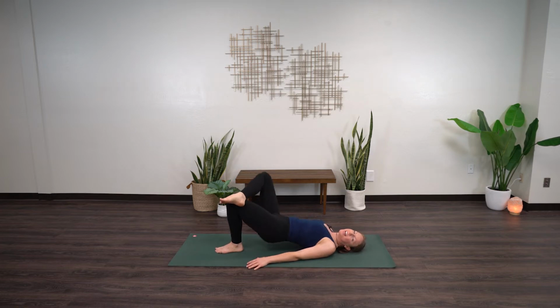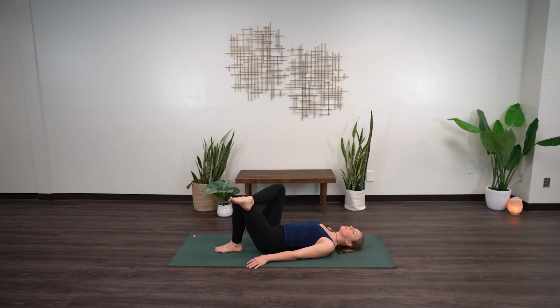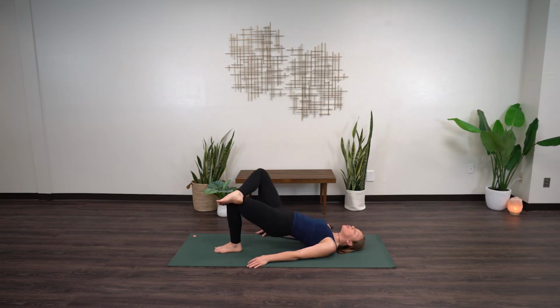Inhale, press your hips high. Exhale, lower back down. For 8, 7, 6, 5, 4, 3, 2, and 1.